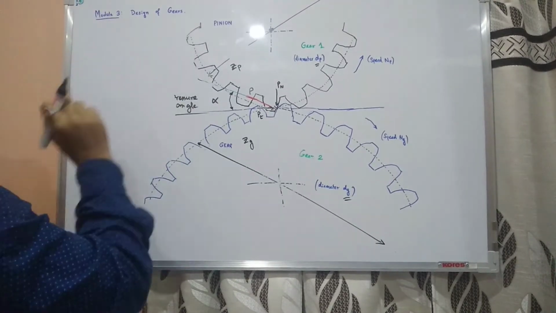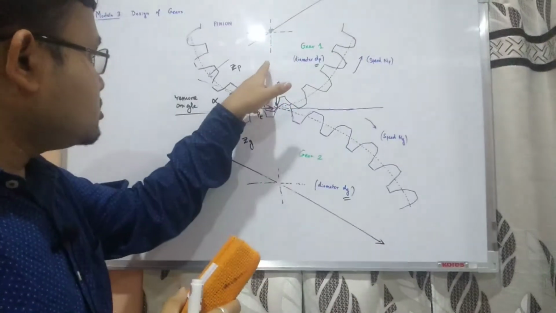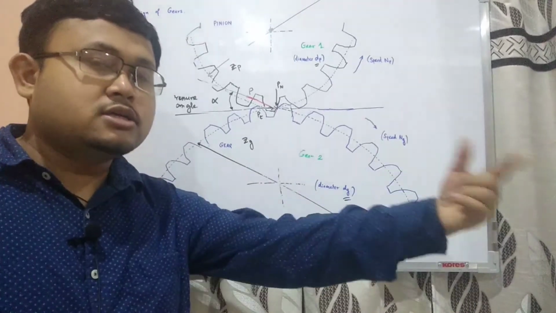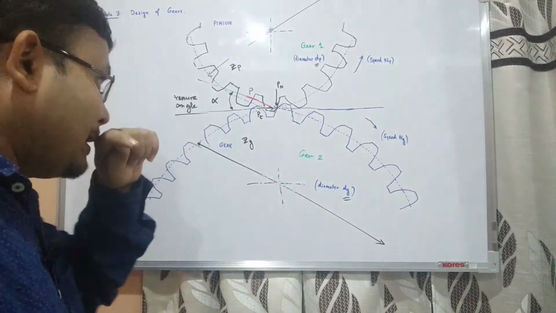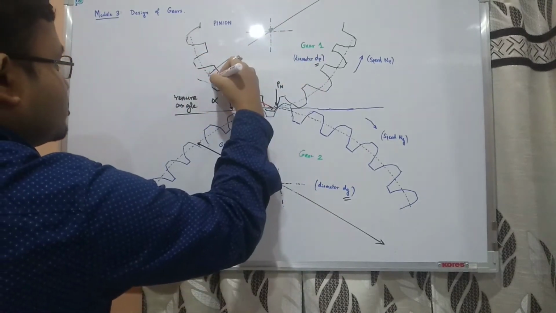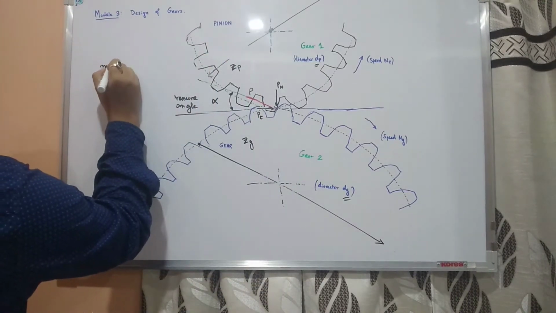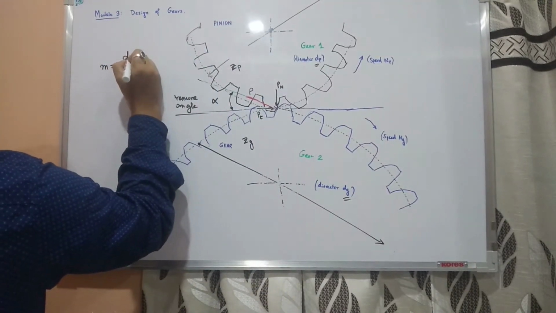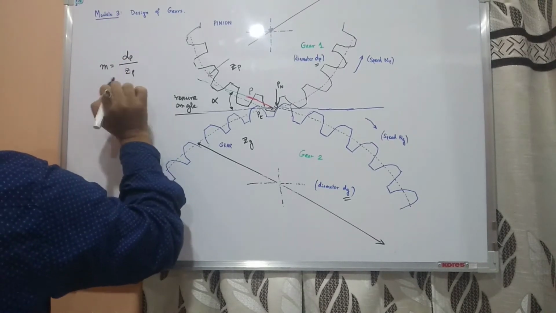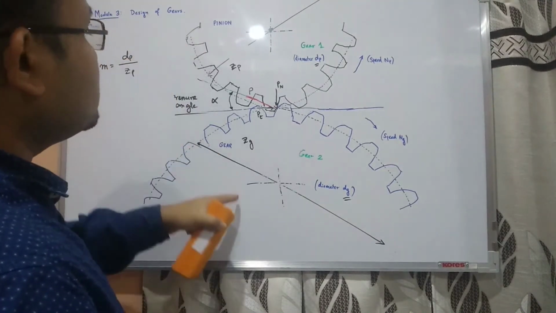Now module is the same for all the gears which are in meshing. This gear is meshing with this gear, and if we have a gear train, the next gear will be meshing with this one, the next one, like that. Compound gear everywhere. If all the gears are perfectly meshing with each other, then their modules will be the same. Now module for the pinion, we find it like dp by zp, because this is for the pinion. We don't write mp because module for pinion is equal to module for gear.